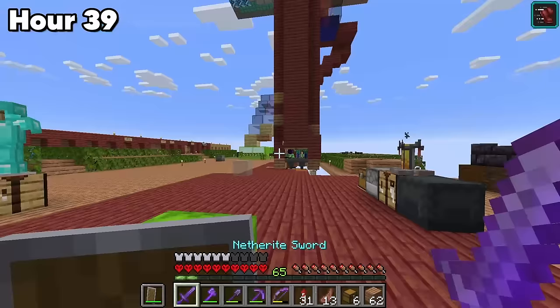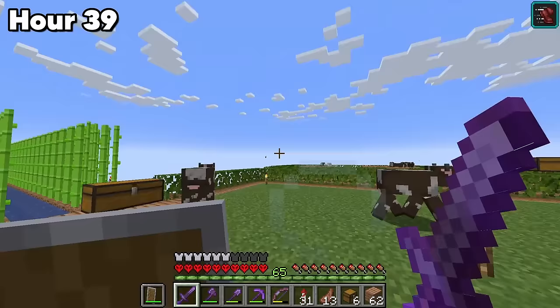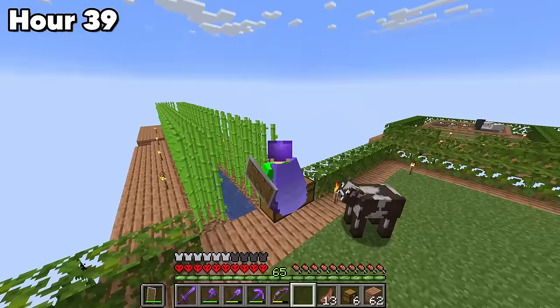Let's fill up on a little bit of XP quickly. I kind of do want to get a zombie, but right now it's day, and that means we can't get a zombie, unfortunately. Okay, since it's day, and I need it to be night to get a zombie for our villager trades, I'm actually going to automate our sugarcane farm, okay? And to do this, we're going to need some observers and some pistons. And we're going to set this up so it's all nice and automatic.